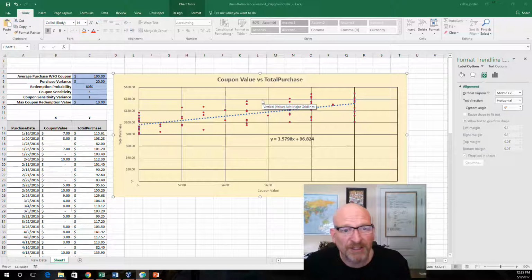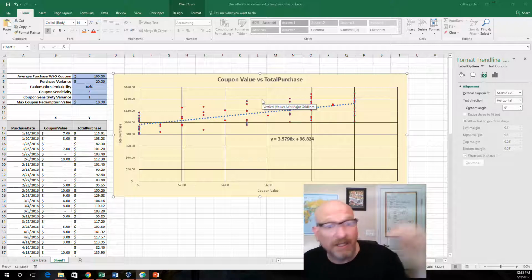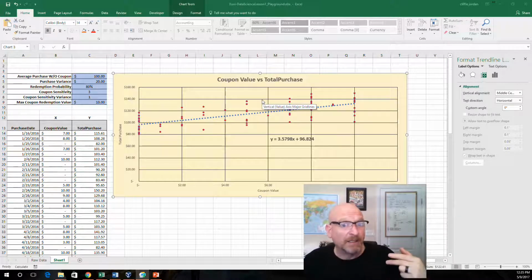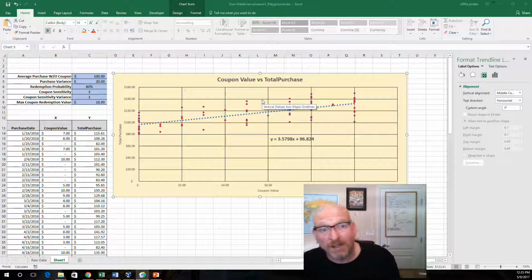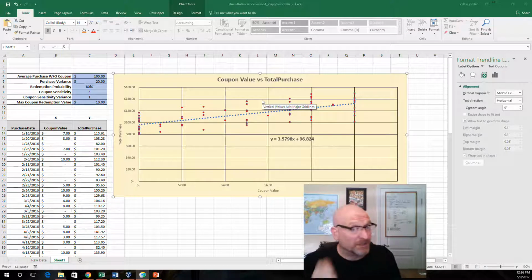So in this particular example, for the long game, if I was the owner of the store, I would say, hey, this is a good customer. The more I give him a coupon, the more he's going to spend. So give this guy more coupons. Send it to him in email, send it to him on a text message, or as soon as he walks in the door, if I can identify this customer, give that guy a coupon because he's going to spend more when he redeems that coupon.